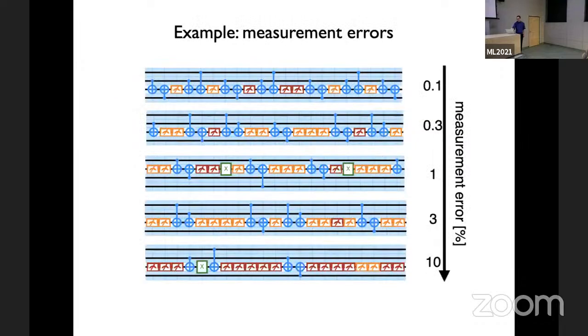Okay. Here's another example, because sometimes I get asked about it. So what about measurement errors? In a real device, a given physical measurement only reveals the state to some degree of perfection. And the obvious countermeasure, which is here discovered by the reinforcement learning algorithm, is to just do the measurements repeatedly. So if you're not sure that a single measurement gives you the correct result, maybe you do it 5 times and then you do a majority vote, and then you can be quite sure what is the result.